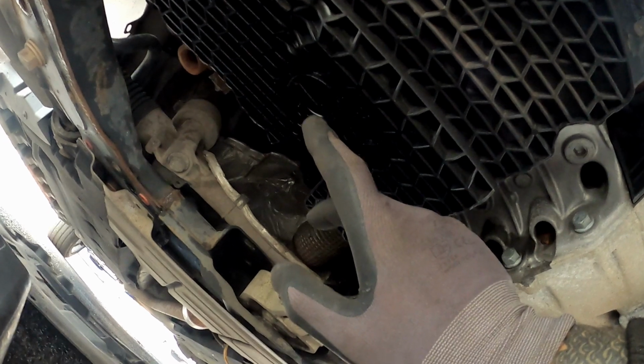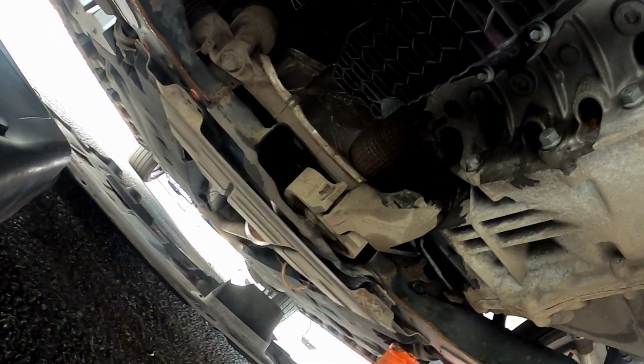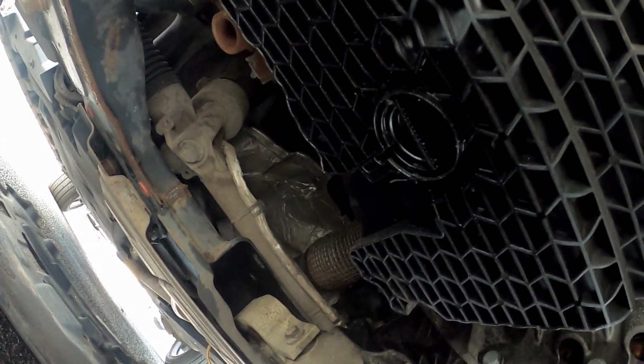So, the majority of old cars will have a steel sump with, I don't know, a 17mm nut for the drain, whereas this modern stuff like my sister's car has a plastic sump and a plastic drain plug with just a little pin that slides in to lock it into place. So you actually don't even need any tools really to get this off. You can just twist it by hand and it will fall out. So let's get that bad boy out. Get this draining.